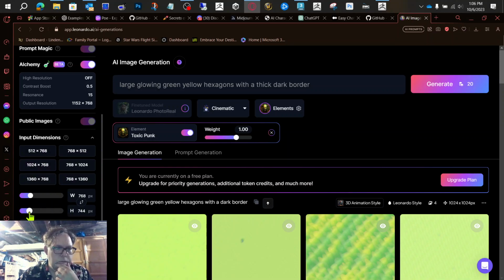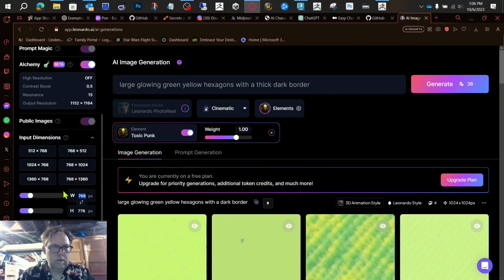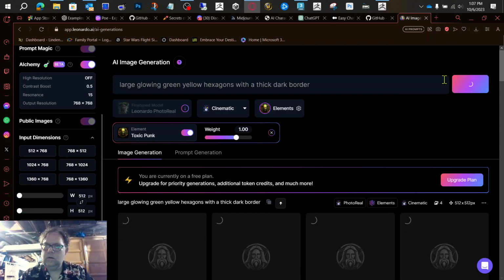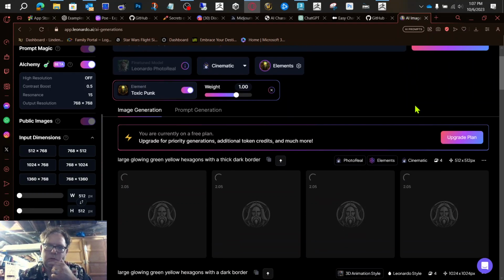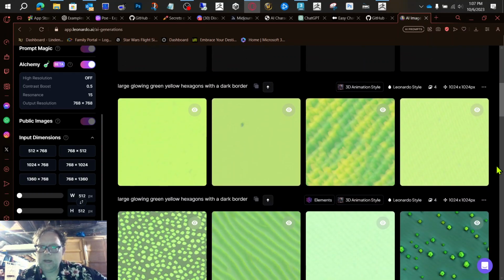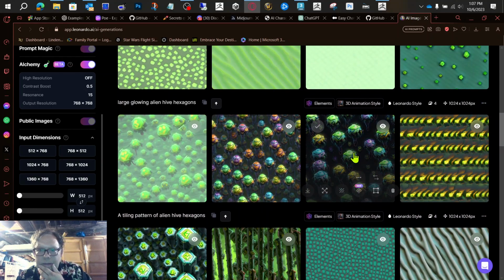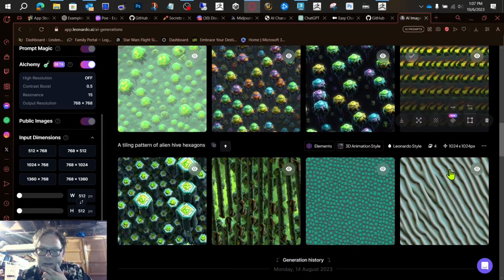For this, I definitely want the sizing to be square. All right, so we'll let this thing go. Hopefully, whatever it comes up with, we'll pick one. So let's take a look at what we got here so far. I don't hate this thing. It's weird. This one's kind of fun and alien. That one's at least alien looking.